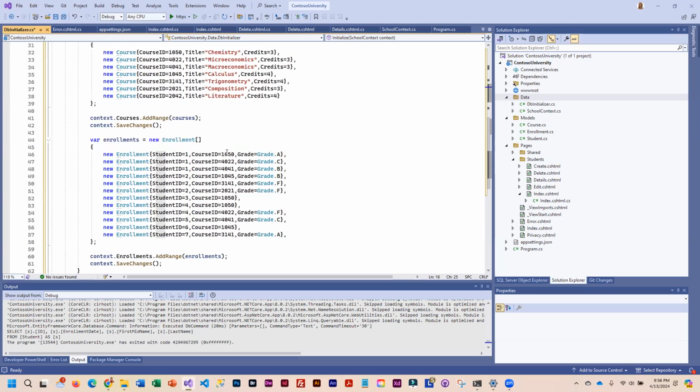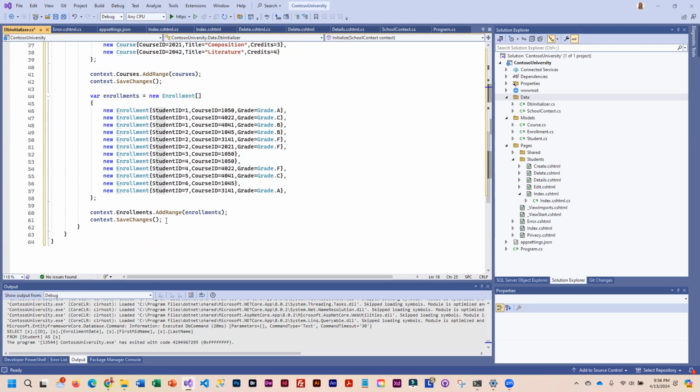Okay, and then we use the course numbers that we've entered. And then if you remember, grade was nullable, which means it may or may not be filled in. So for some of them, we have grades, some of them we don't. But we're going to add the enrollments and save the changes. So that is all of our seed data.